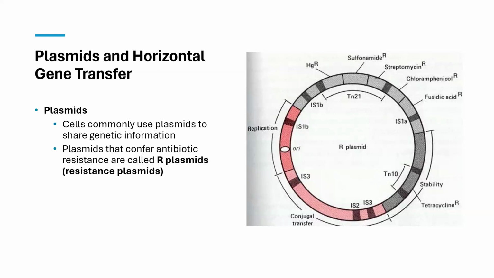And so clinically, obviously, this means that organisms that have resistance to these antibiotics can't be treated by those antibiotics. In the lab, this is useful because if we give a cell a resistance gene for, say, tetracycline, and then we try to grow that organism on tetracycline, only the ones that got the plasmid are going to be able to grow, and the ones that don't get the plasmid won't be able to grow.